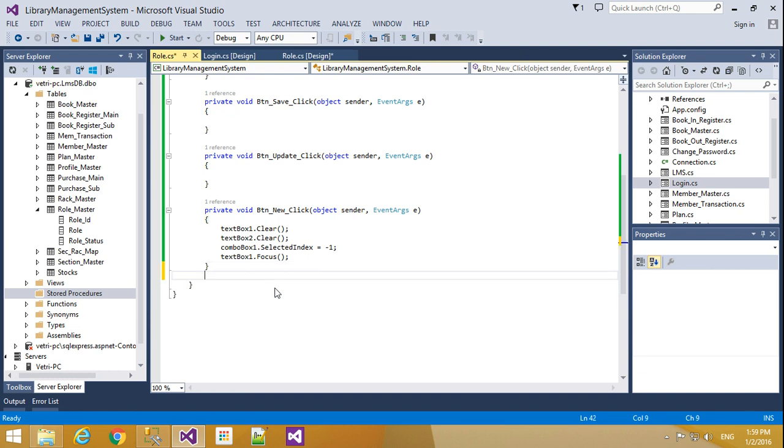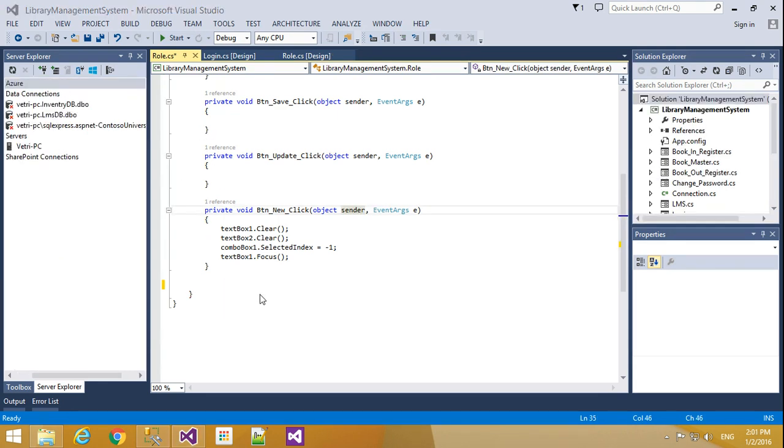So I will create one function here. Void create new.